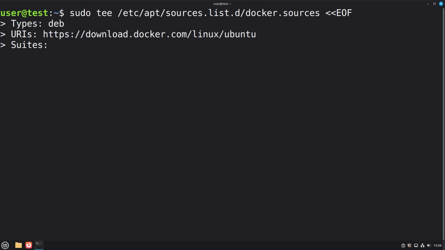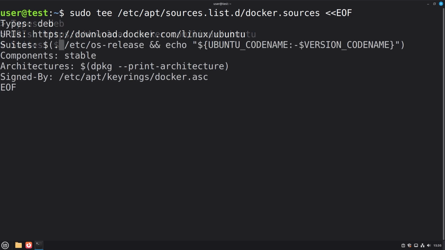So you want Types: deb, URIs: https://downloads.docker.com/linux/ubuntu. Suites: $(. /etc/os-release && echo "${UBUNTU_CODENAME:-$VERSION_CODENAME}").